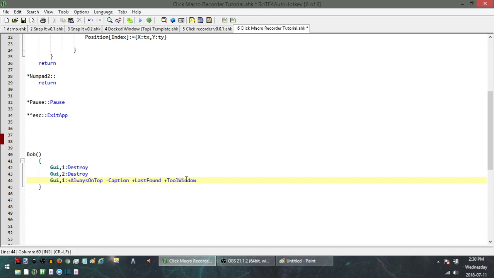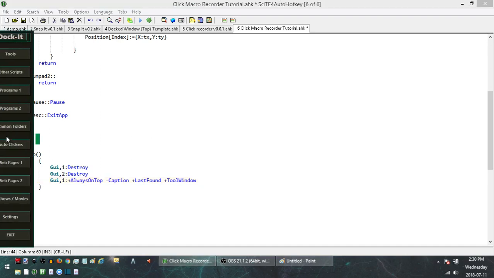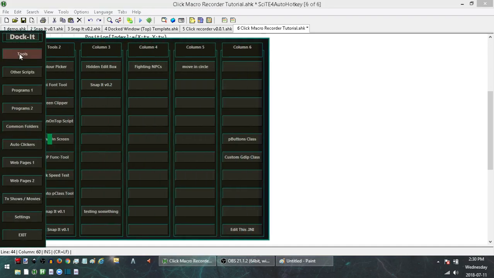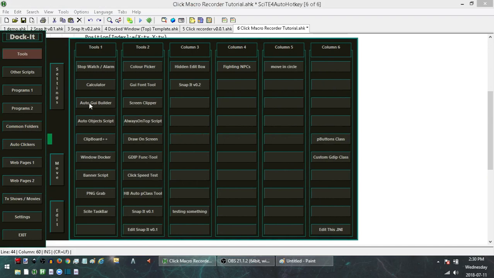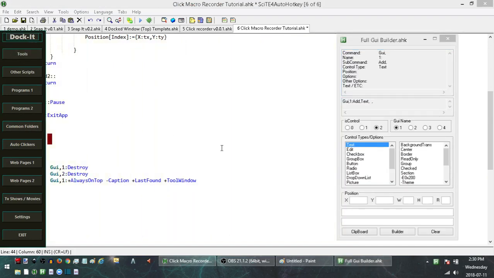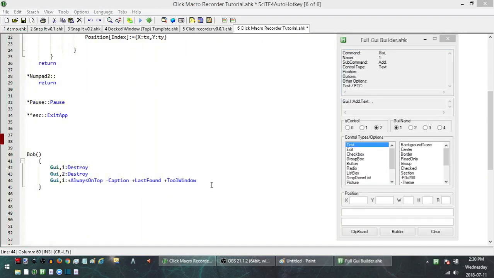And even though I draw something on it, I'm going to make it so that I can still click through that thing. So I can't actually interact with this window. I can click right through it. To do that, I don't have the code memorized, so I'll go and grab that code, because it's not too often you create a window that you can click right through.